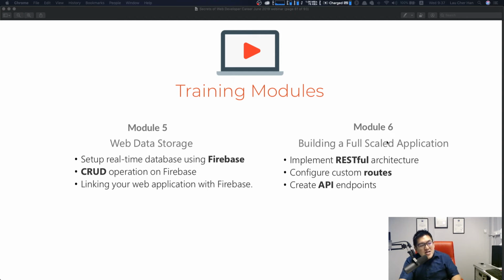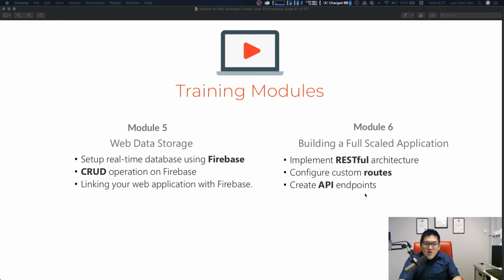And in module 6, you learn how to build a full-scale application. Now, if you remember in the Magic job ads, we talk about RESTful architecture. This is a modern architecture that you see in Facebook, Grab, Uber, or even eBay, Lazada. We don't really use a lot of question marks in the URL. You actually get a very nice and pretty URL. That is part of the features of RESTful architecture, and we'll also teach you how to create API endpoints.